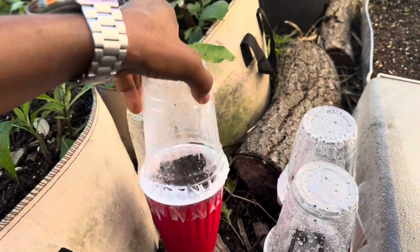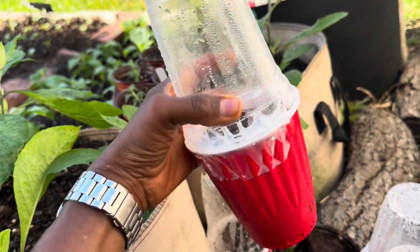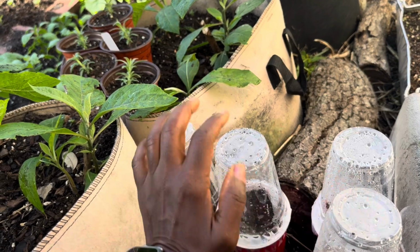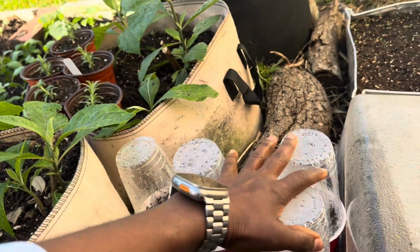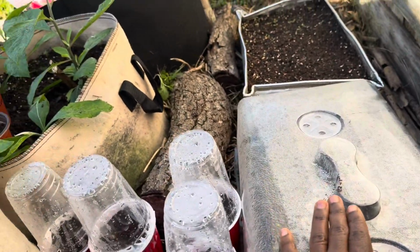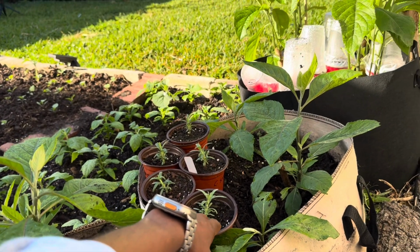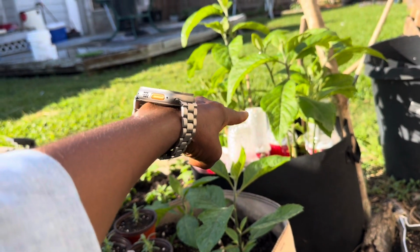This is, I guess, the double cup method of starting seeds outdoors. So this transparent cup serves as a dome to keep the heat in, humidity and that good stuff. So I have water leaves here, same idea. There's water leaves in this container. These are my rosemary plants that I started from seeds. So we have more water leaves and even fluted pumpkins in those cups over there.